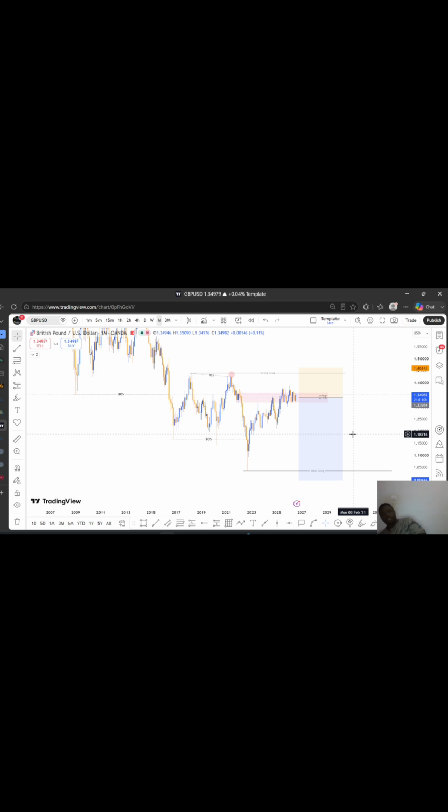Now, what else do I do? I can't take a trade over here because this is the highest. This is the monthly time frame. I can't take a trade over here, so I move down. That is why it is called top-down analysis. I move down, and when I move down, I know for sure that currently we are in the OTE.